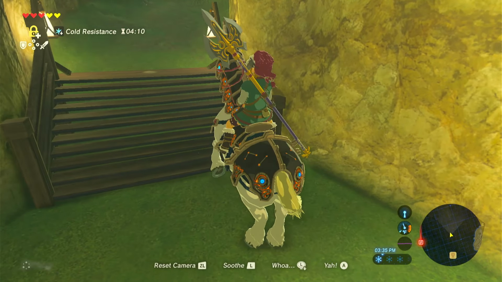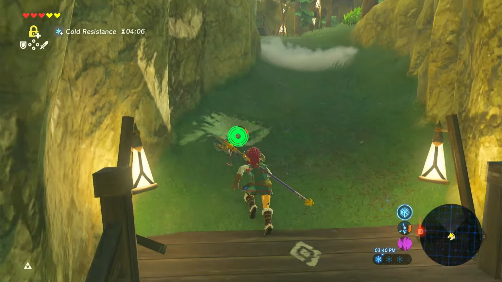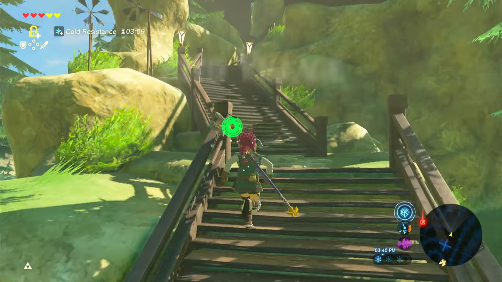It's perfect. Okay, so can I go up here? No. Okay, that's fine. I'm gonna register the shrine here and make our way forward. He has some dialogue I don't care about.